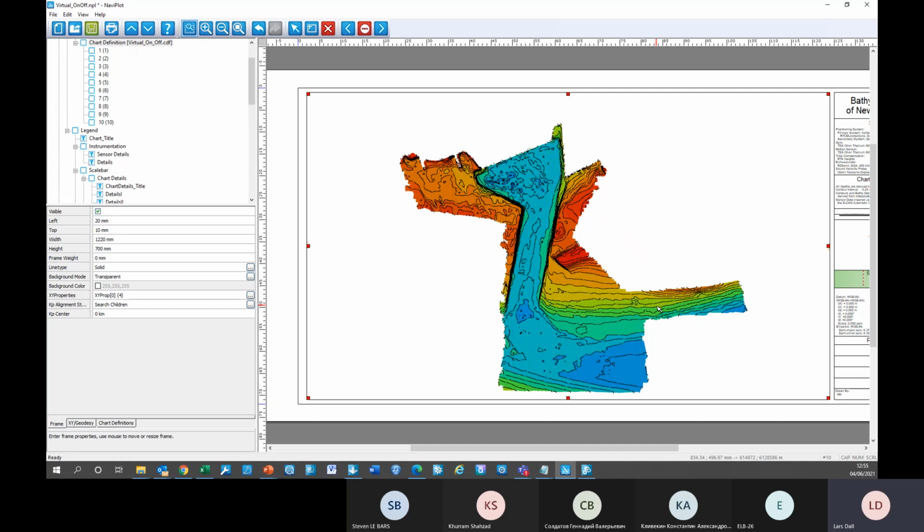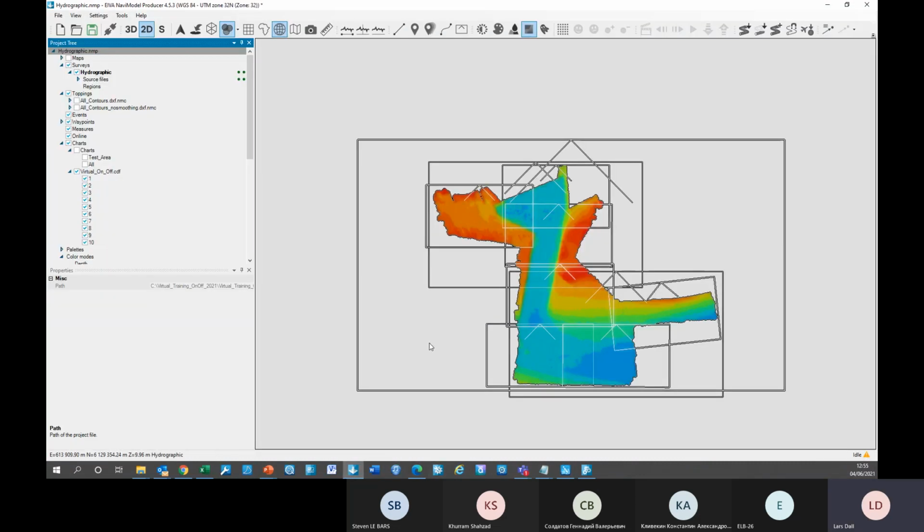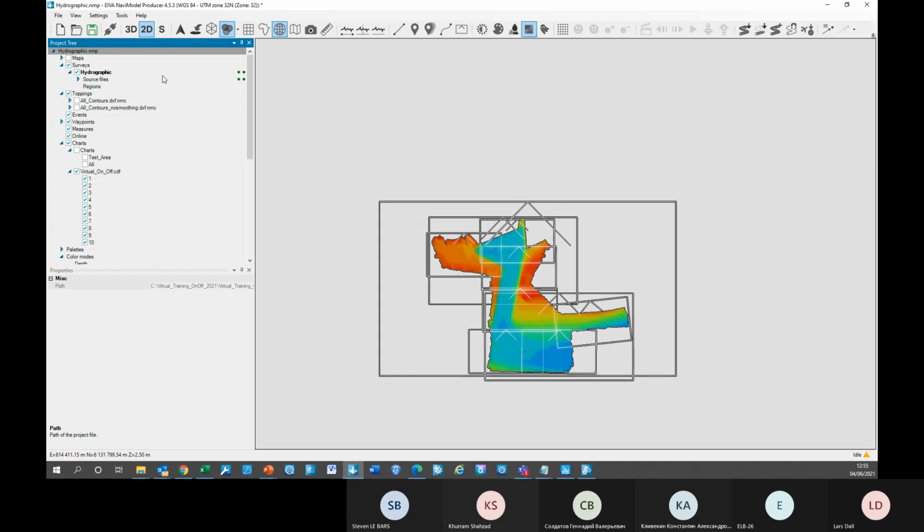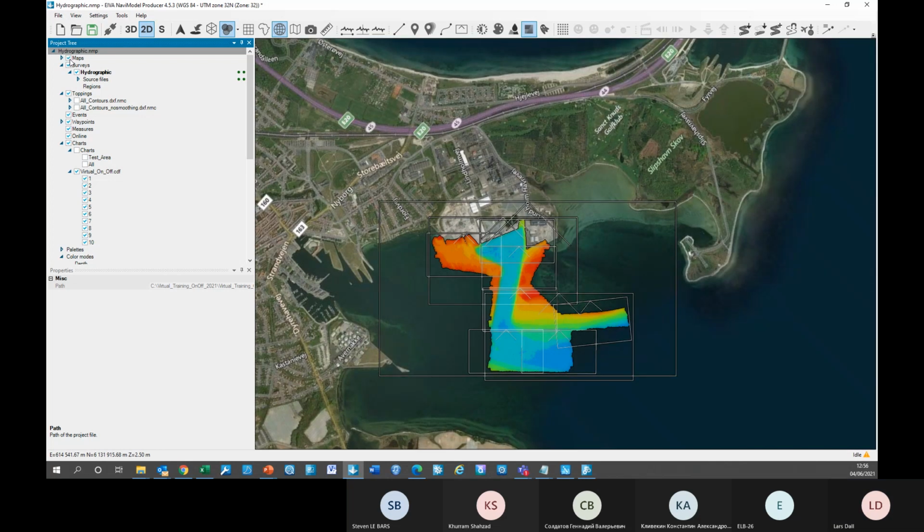We're almost there. There's only one thing I would like to do, and that is to create a GeoTIFF here based on the background map, like this.